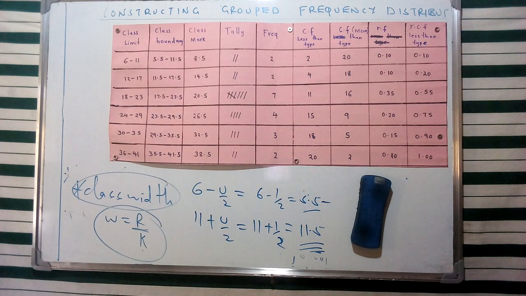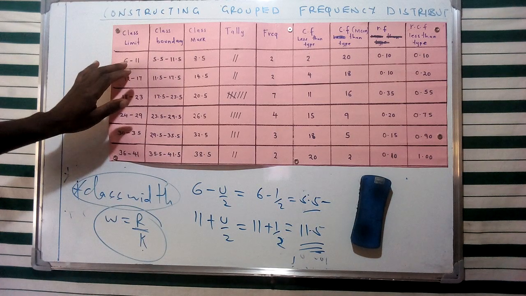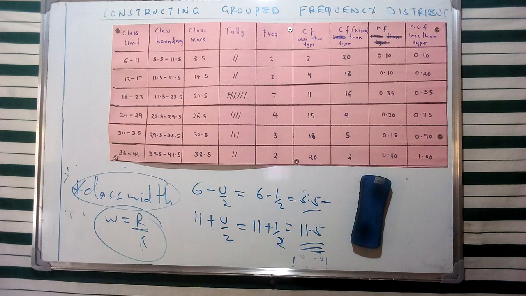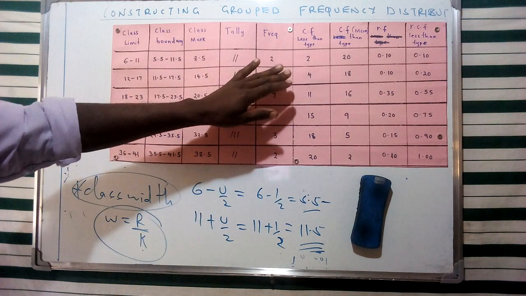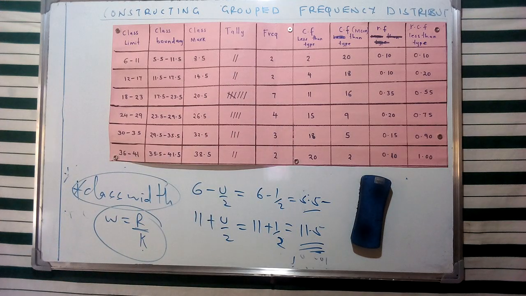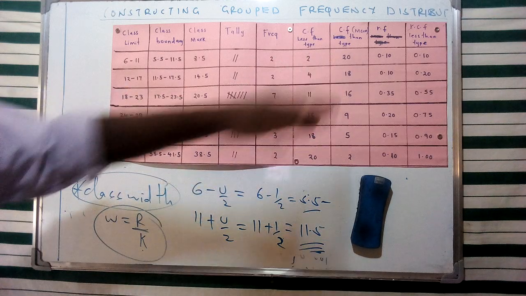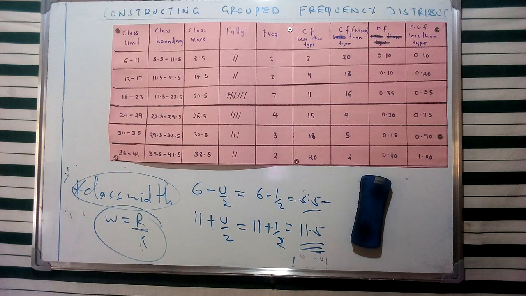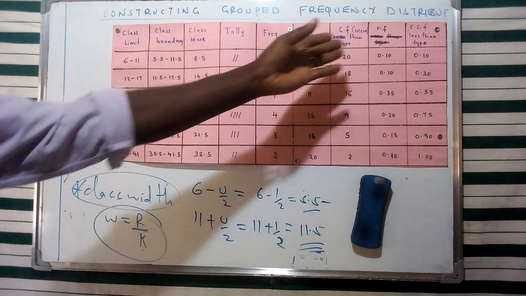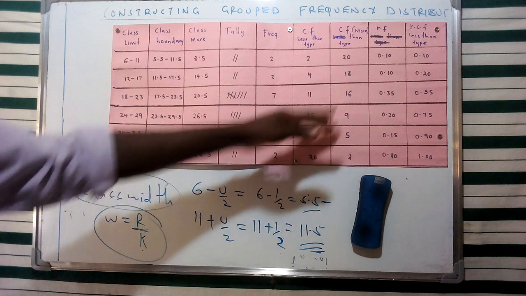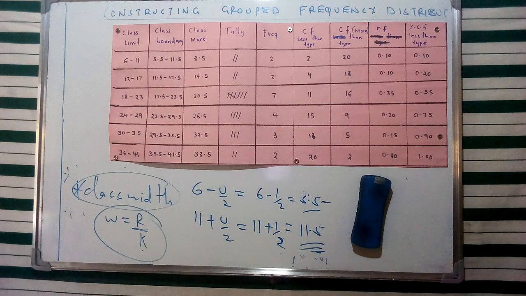Now, we also talked about the concept of a class mark, which is basically the average between the lower and upper class boundaries of a class. The cumulative frequency is the total frequency, or the number of observations, obtained for the more than type or less than type, which were elaborated on. And relative frequency, as I said, is the ratio between the frequency of a class and the total number, and we obtain those particular values.